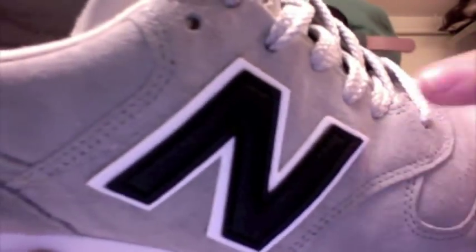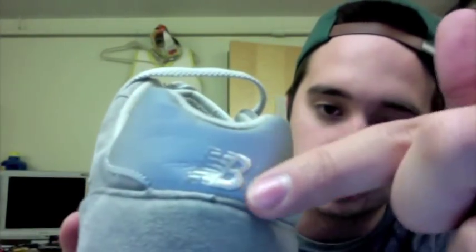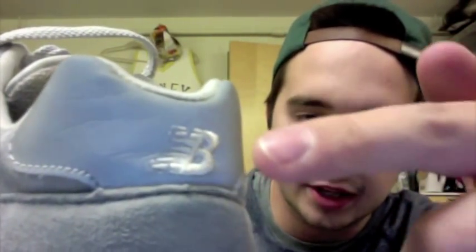Barack Obama? So the upper is all this really, really buttery gray suede material. White midsole, black bottom, New Balance hit right there. The whole upper is that really, really buttery gray suede. Black leather, New Balance N right there in the middle with a white outside border logo. The heel is this 3M. You have this 3M New Balance hit right here. I've worn these quite a few times because these are one of my absolute favorite pairs of shoes in the world. And the heels show a little bit of wear right there. But that's 3M. If you don't know what 3M is, you don't really like shoes. I'm not going to explain that to you. And then they have this gray heel cup right here with the New Balance logo on there too.